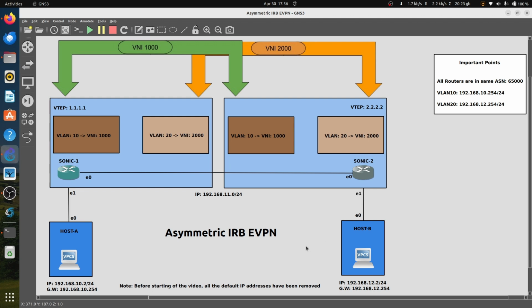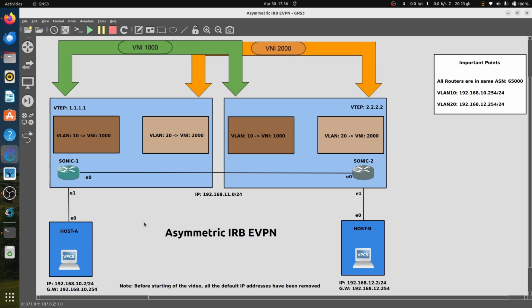So inter-subnet routing will be possible in this topology. Here it means asymmetric IRB EVPN.